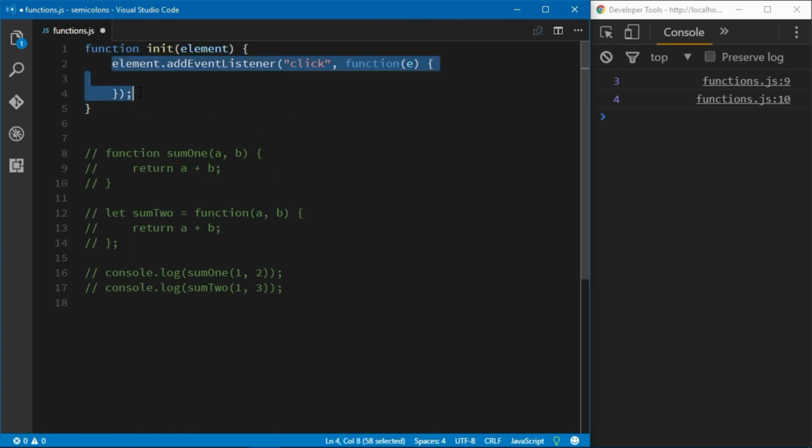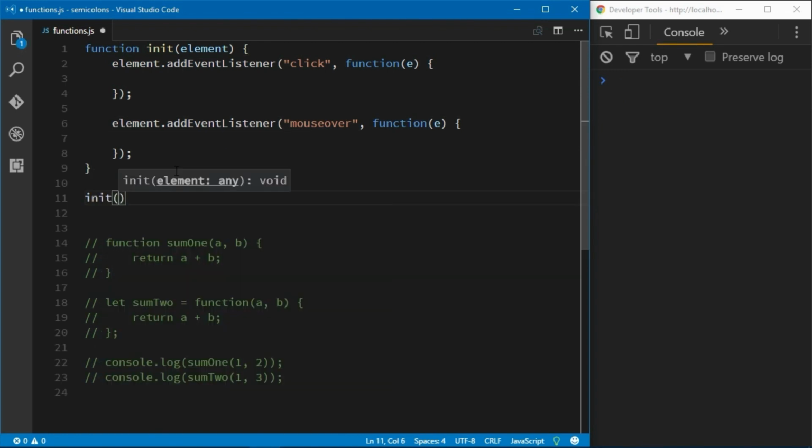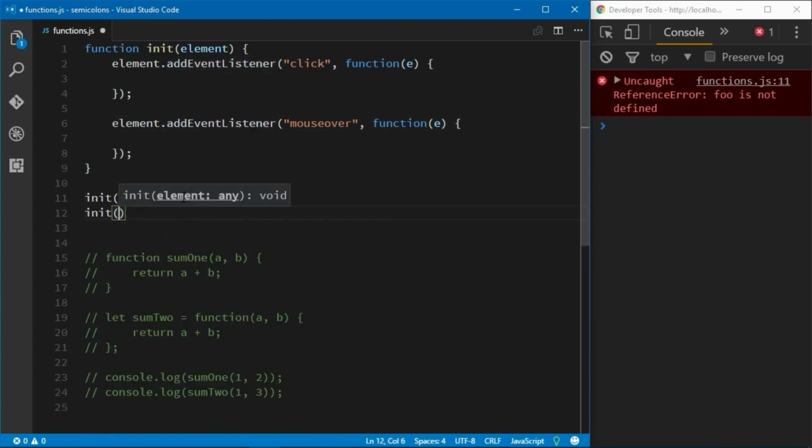And let's do the same thing for another event. Let's just choose the mouse over. Let's follow the process of executing the init function. And I'm going to pass in something that doesn't exist, but let's assume that foo is an element object. So we call the init function. We set up the event listener for the click event. We pass in a function. We've just created a function object, and we've passed that to add event listener. And then we set up the event listener for the mouse over event. And once again, we create a function object and pass that to add event listener. Then we also want to initialize another element.